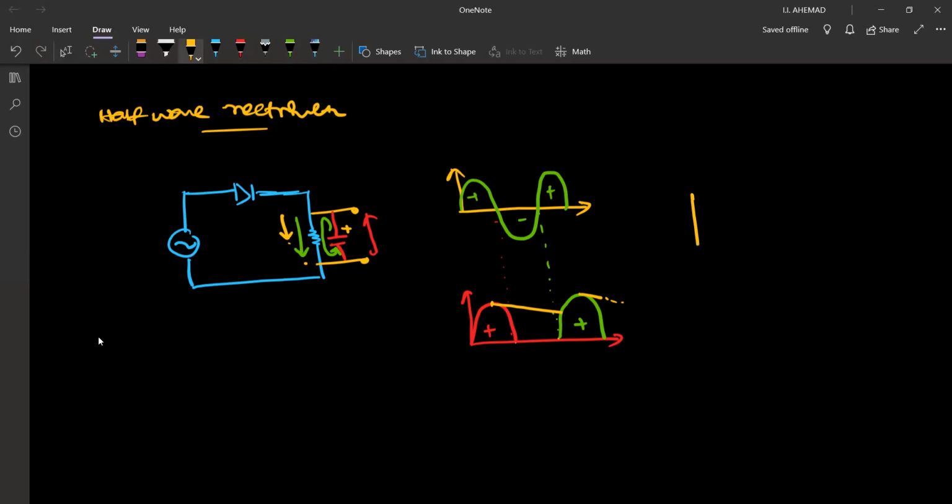During smoothing, the current doesn't go to zero, but the graph is starting from zero. Why is that? The reason is, initially the capacitor was not charged, so it's zero, and with time it charges, and after that it doesn't have enough time to completely discharge. That is why it's varying like this. Okay, that's the idea of half-wave rectification.